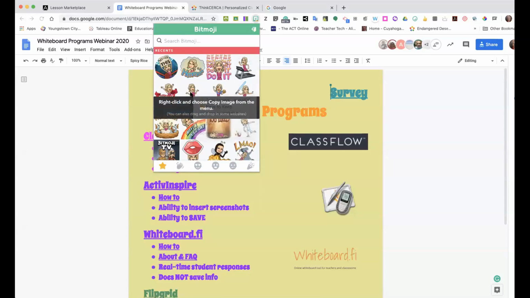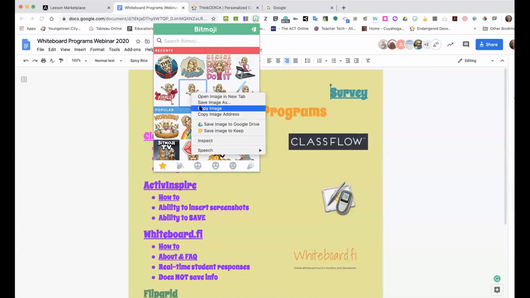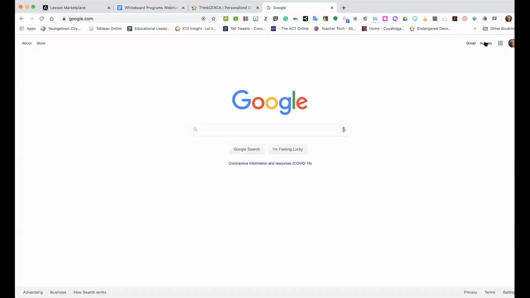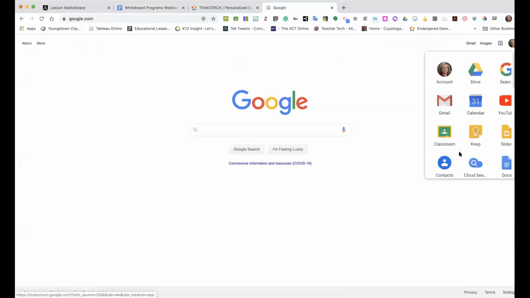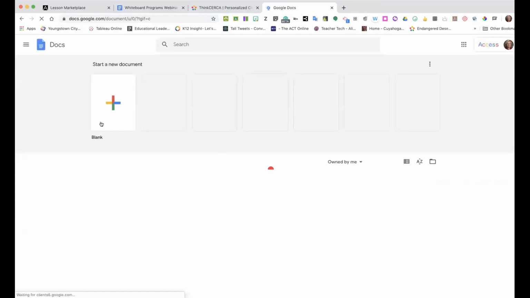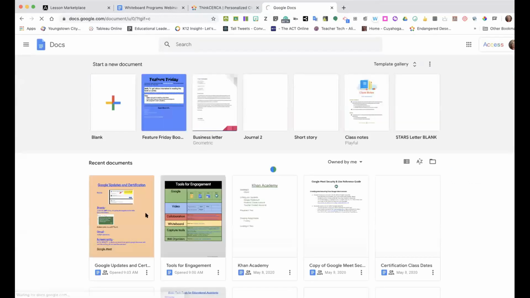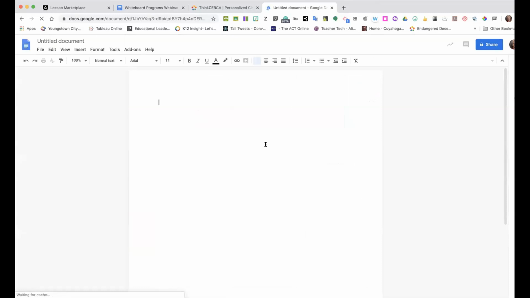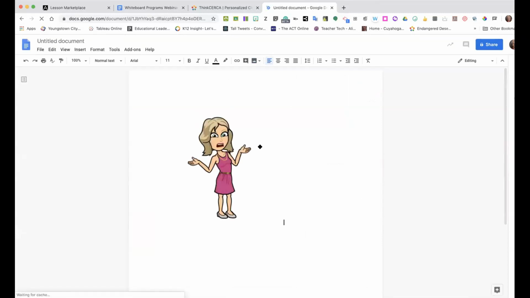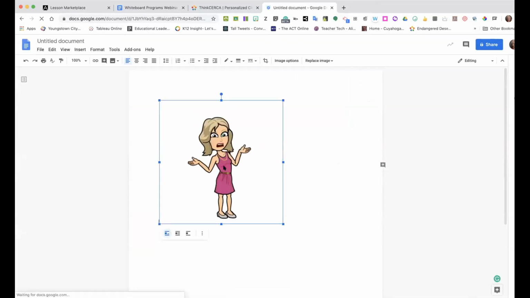If I copy that, and I'm going to open a new doc. This is probably not the one I would use, but this is just an example. And I paste it in there. There it is. And then the teachers are just cutting them out.